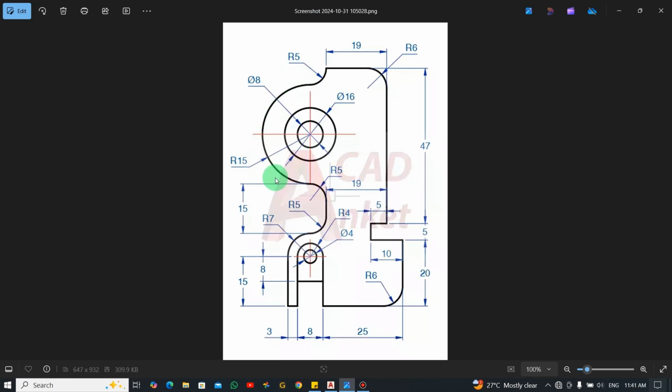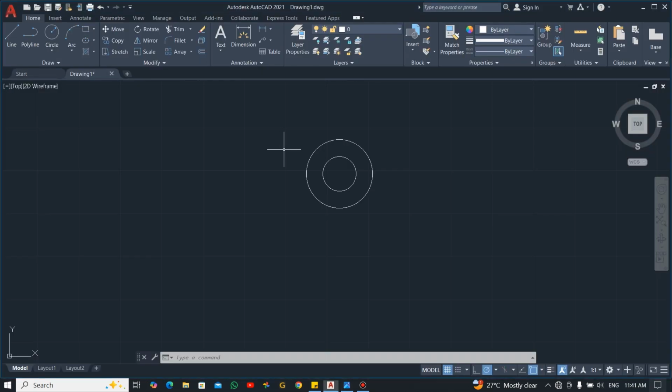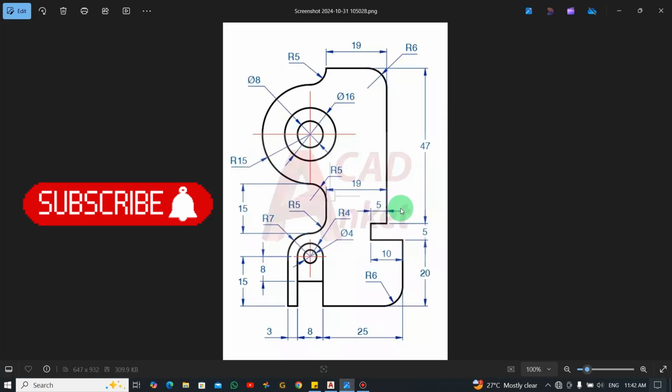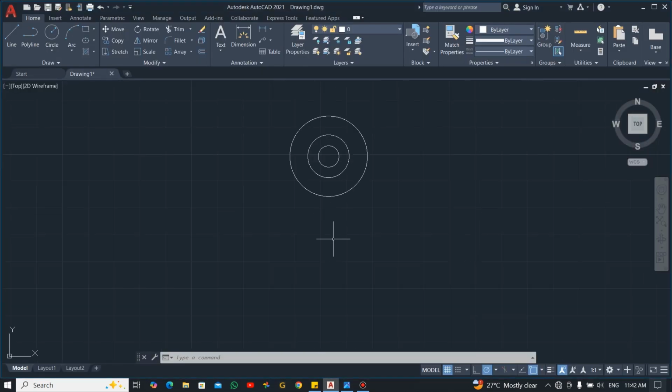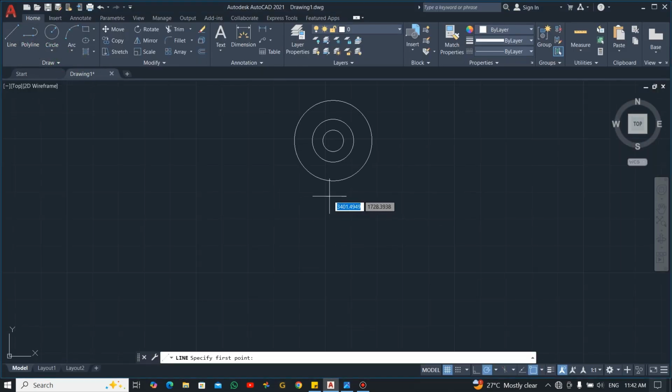This bigger one has a radius of 15, so you take the circle command again, radius 15, and press enter. Alright, now let's deal with this lower part. You can see the distance from this tip to this place is 15 mm. All the dimensions are in millimeters. We will use a line to do that, so it will be very easy. Select the line command, click on this quadrant, bring it down, and enter 15 for the length. Good.